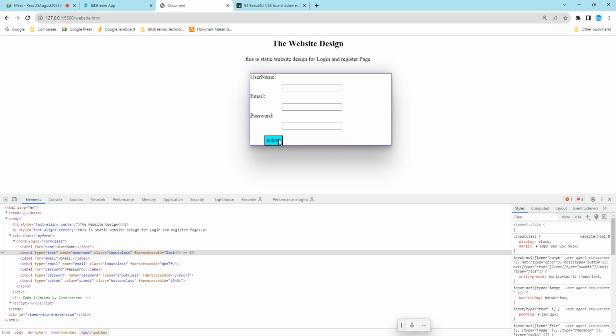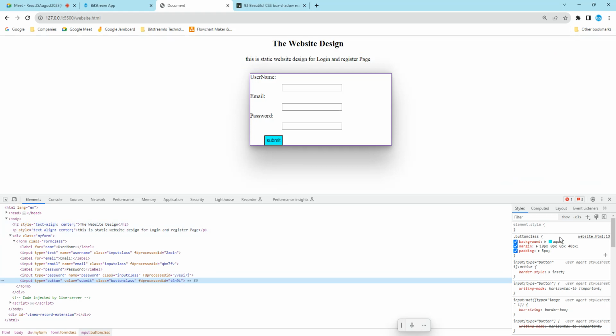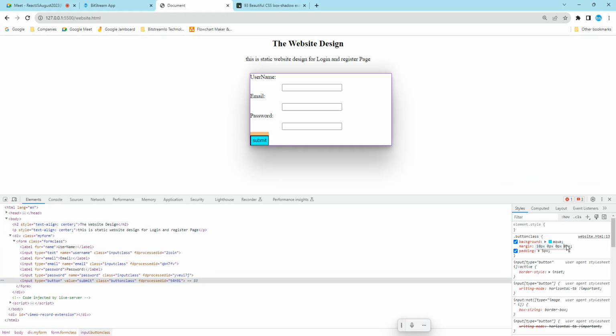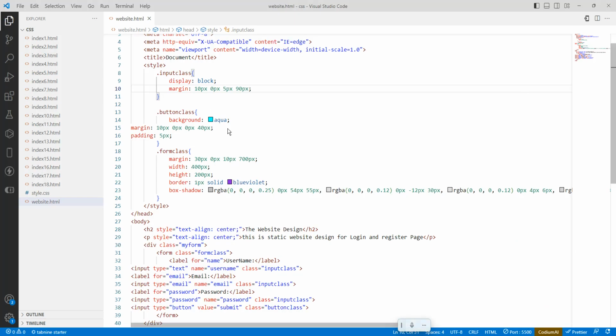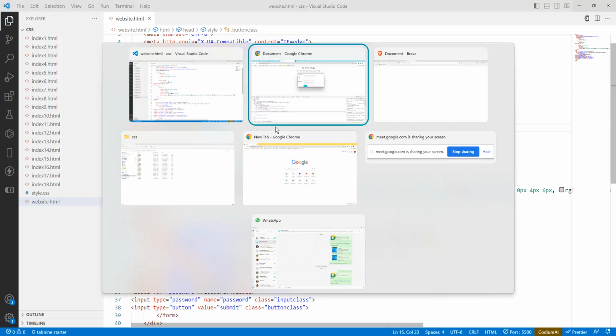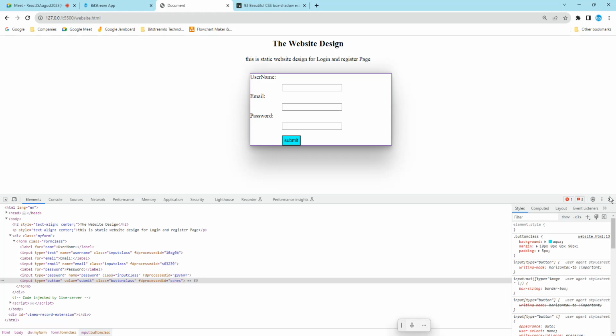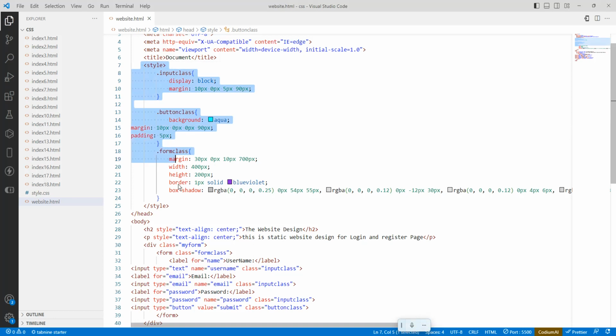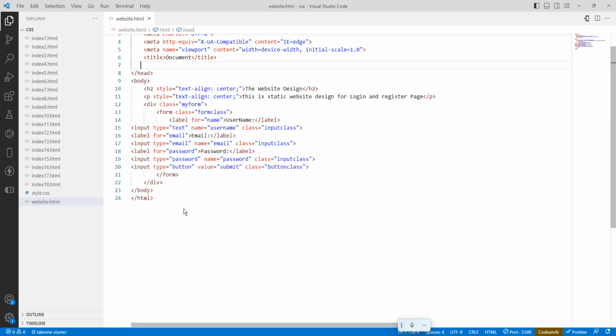And a button is there. So if you want to move it a little bit to the right side, go here, to the button class. Instead of 40 pixel, you can go here with 90 pixel. Here it is a button. Instead of 40, here you can go with 90. So got it. If you don't have any CSS, I will just remove it, Control X, save it, run it.